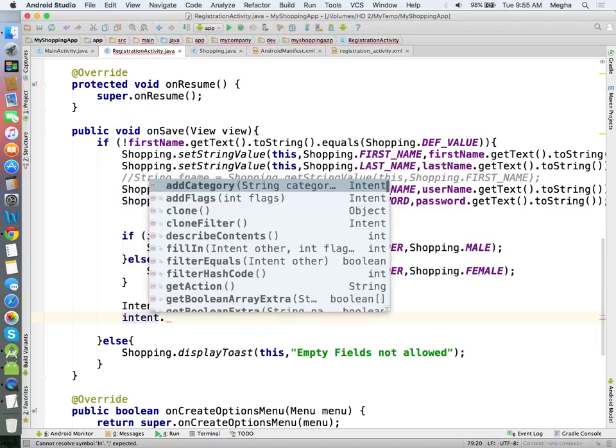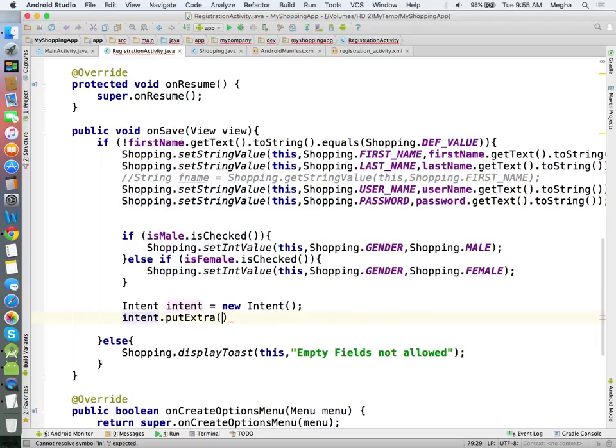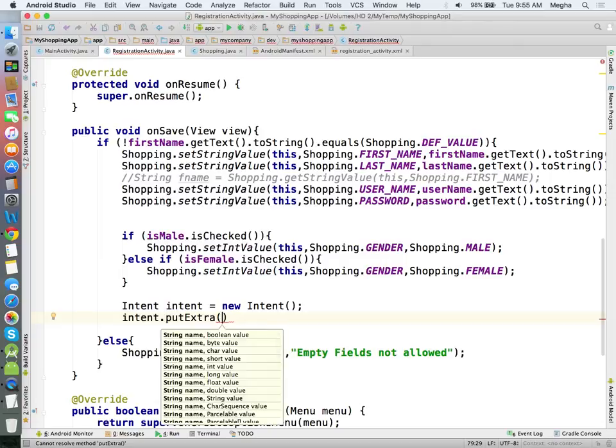Here I'm going to pass some more data to the previous activity. Previously we only sent the result. I'm also going to bundle some data and send it to the previous activity.